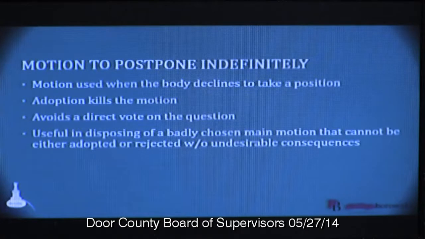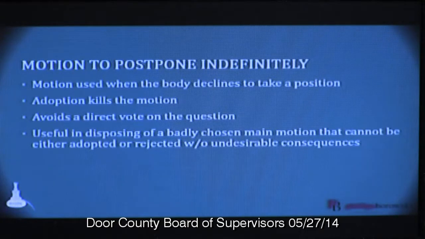Motion to postpone indefinitely. This is a motion you can use when you really don't want to vote yes or no on a particular item. You realize it's an item that probably shouldn't have even come to the county board, that I talked about earlier. If somebody wanted to withdraw the motion, somebody objected, then move to indefinitely postpone. This does kill it. It is debatable. It's also a nice tool.